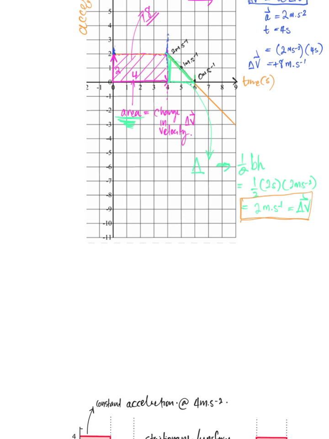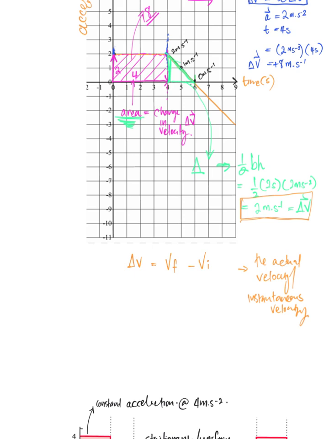I know that change in velocity actually means v final minus v initial. So if I want the actual velocity, or what we say instantaneous velocity, I need to do this calculation. So we can use this calculation to find the actual velocity. I'll get back to that other diagram now.